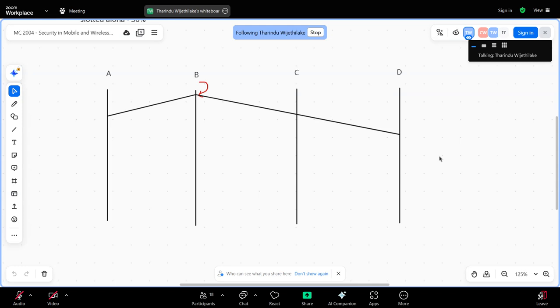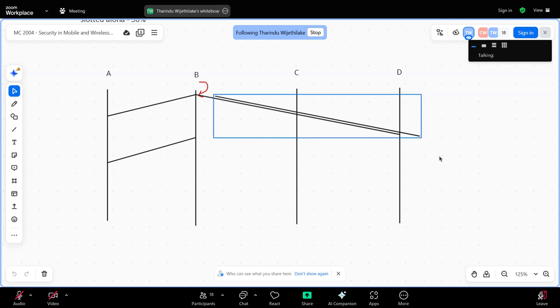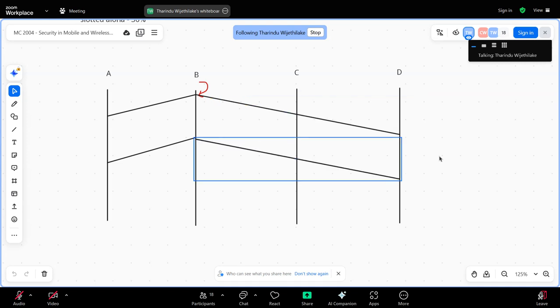Now it takes some time to complete the task like this, right? Now this is B's communication. B starts the communication at this T0 time, and it goes up to, let's say, T10 time, right? 10 milliseconds it takes to complete the communication.